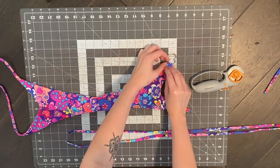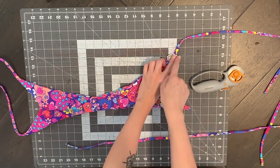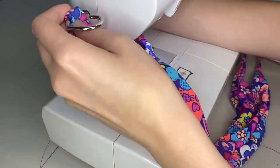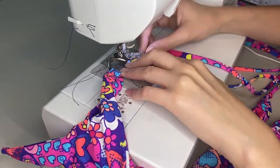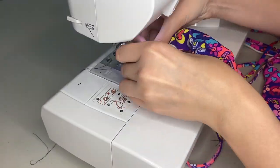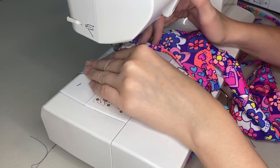For the front part, I'm adding these little heart o-rings. I'm just going to fold over the edge and use a straight stitch to secure it, and then do the same for the strap. Just take your time, make sure you have the fabric neat, and go over it a bunch of times to secure it. Then do the same for the other side. I compare both sides before sewing the second one so I can make sure they're on there evenly.